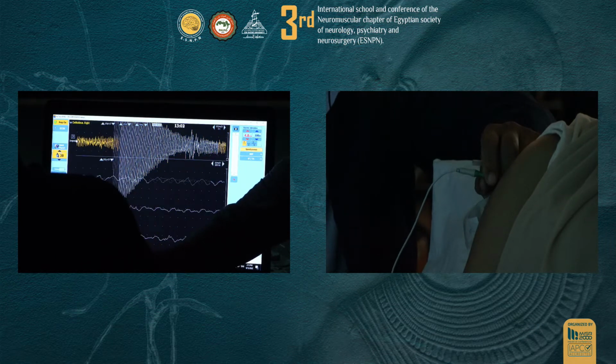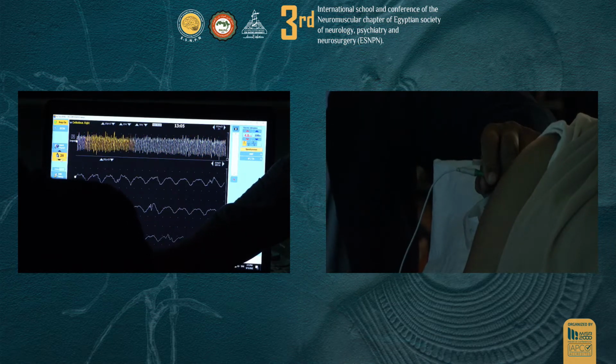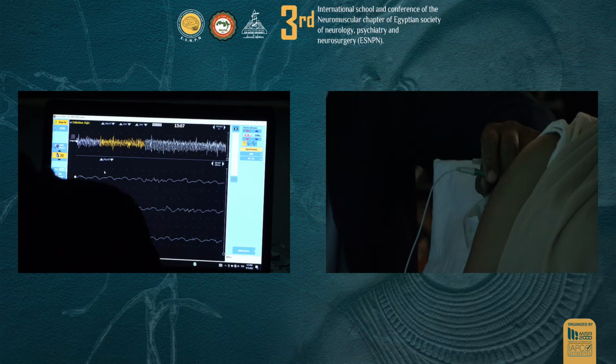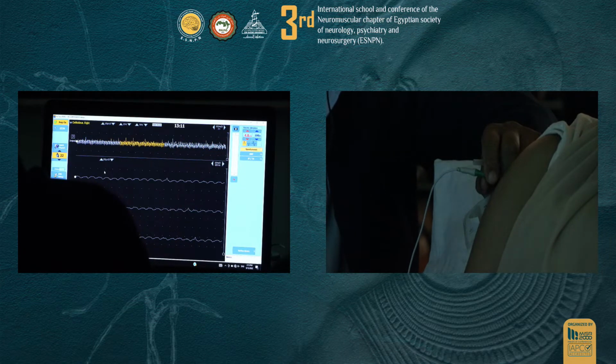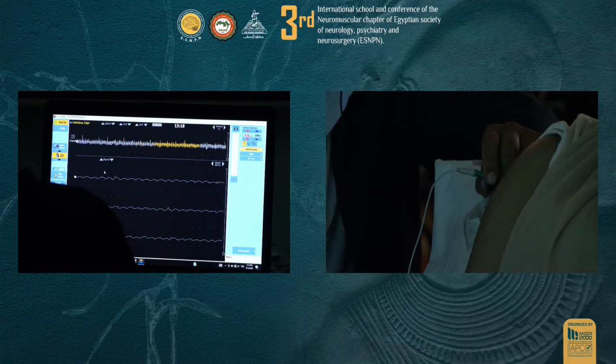So a normal muscle is quiet. Okay, you shouldn't hear any sound. Not that high. That's good. You know that the muscle is not fully relaxed. So you are hearing a sound there. That means the patient is recruiting a motor unit. Typically we like the patient to be fully relaxed, no sound. But that's a motor unit firing.